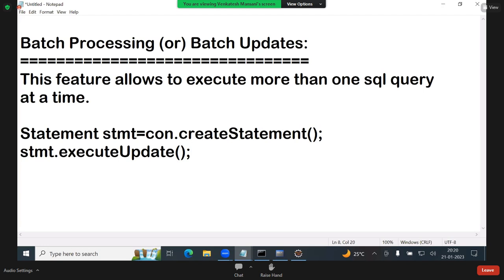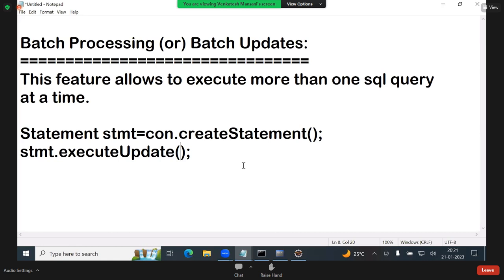Now execute, executeUpdate, executeQuery, 3 methods are there. The execute method is suitable for DDL queries, executeUpdate for DML, and executeQuery for DQL. Statement is for static only.